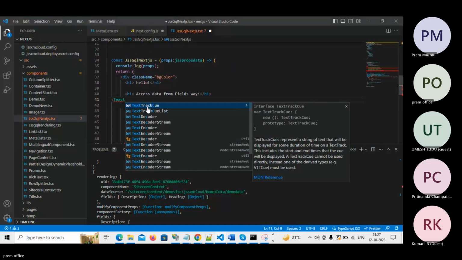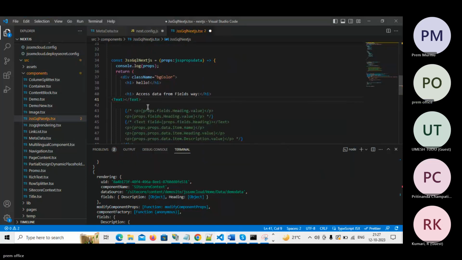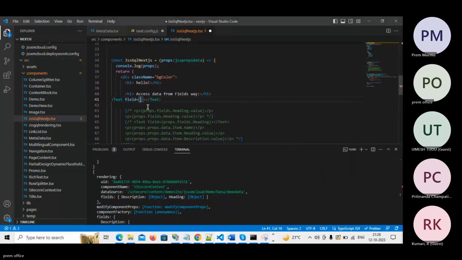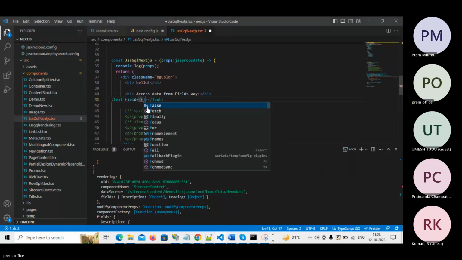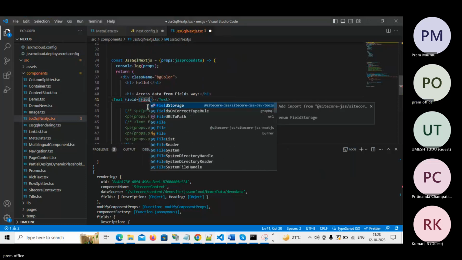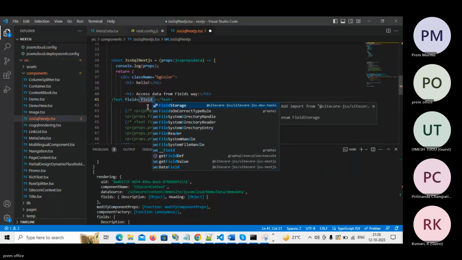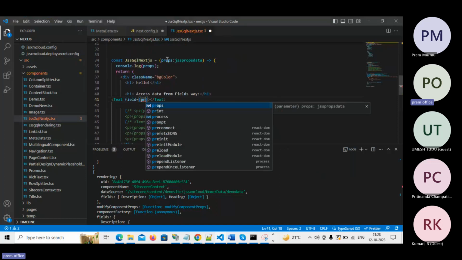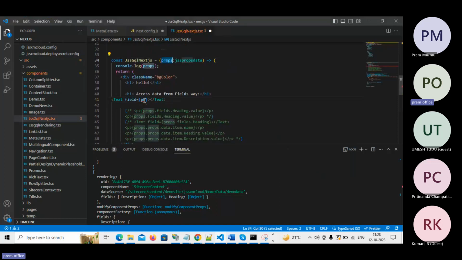Text, text, it will be self-closing, then field will be field. Sorry, it will be props actually. So from this we are going to access. So I'll write props dot field.